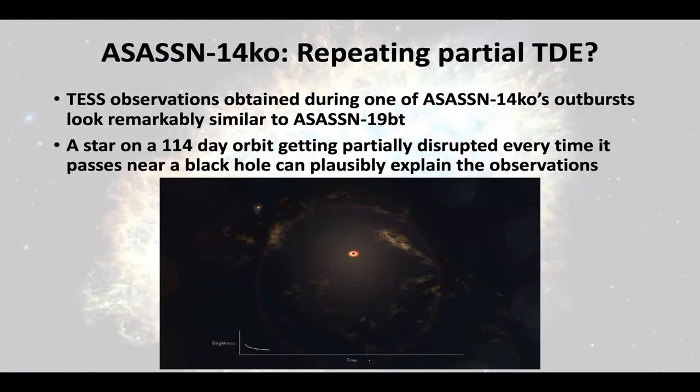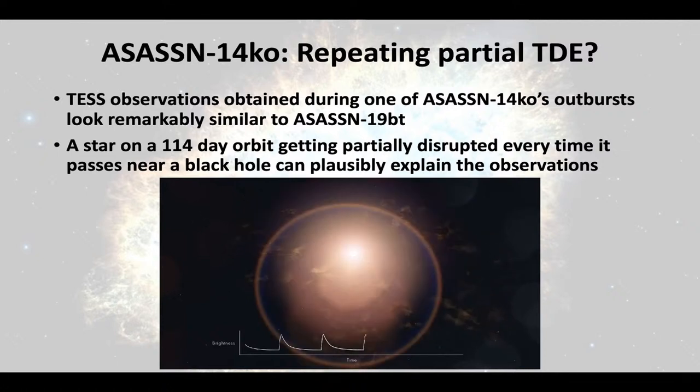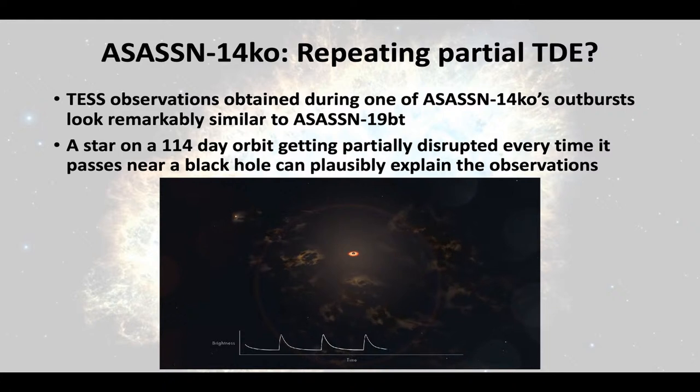In the meantime, for that last object you showed, the tidal disruption on an elliptical orbit, has there been any modeling done of what the binary properties would have to be, or anything like that? Not a ton so far, except that there was brief consideration that it might be just a binary of two supermassive black holes, but eventually the spectra seemed a little more consistent with this. Obviously more data will be helpful, so we'll see moving forward. That's the nice thing about this one: because it repeats so consistently, we can get a lot of nice data. And there will definitely be a follow-up paper in the next year trying to fully nail down what's happening.